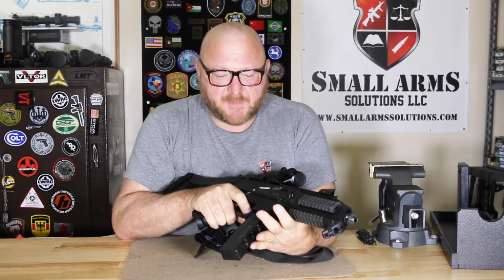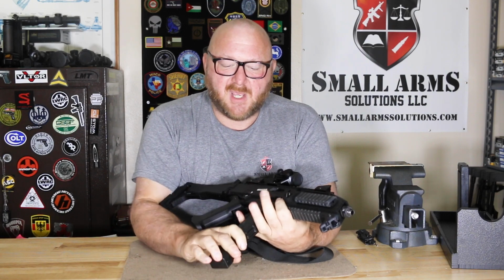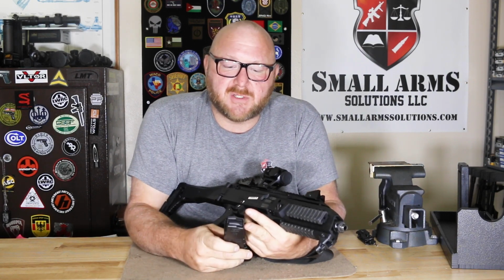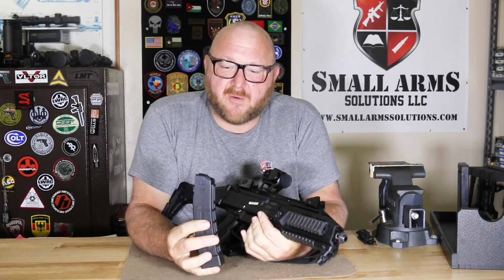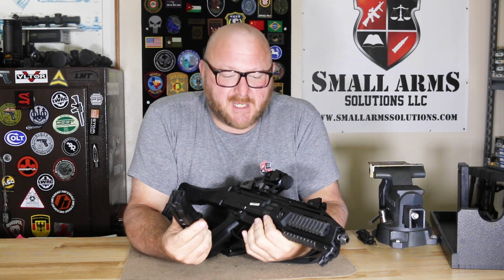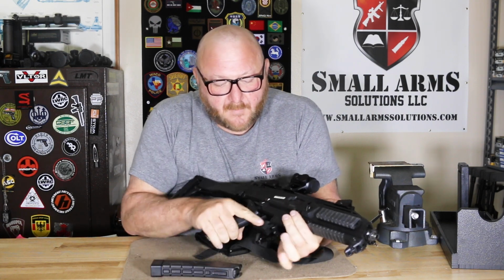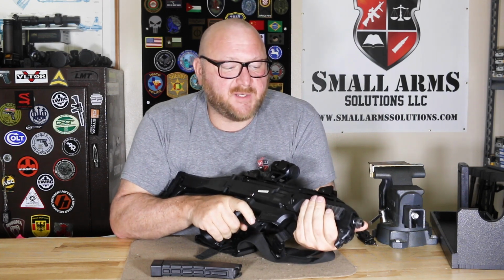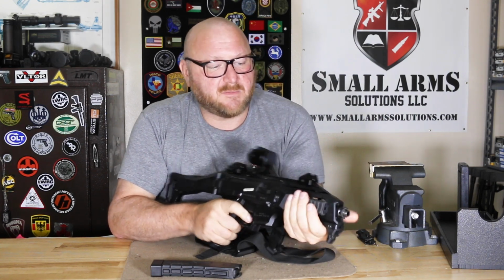The grip is comfortable. Magazines: you have a polymer magazine, inexpensive. It's double column. As you can see, we have double feet here. Very easy to load. These are very, very plentiful. You can even go up to 40 rounds with the ETS magazines. Easy ambidextrous magazine release. 1913 rails, straight across.